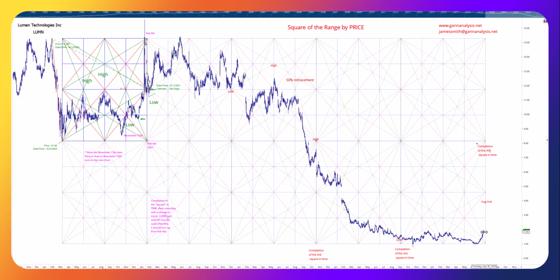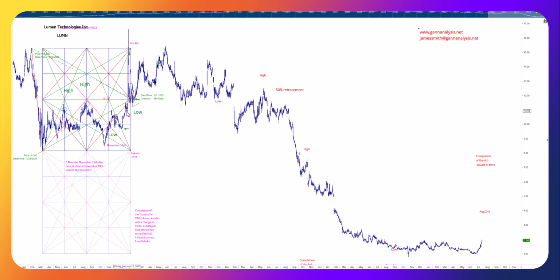But the reality is you're dealing with probabilities, not certainties. You can never really know what any stock is going to do for sure. But as long as the probabilities are in your favor, you can still take a trade. And this is why we do Gann. Now, this square, you might look at this and go back.